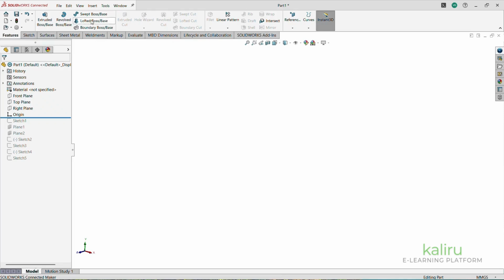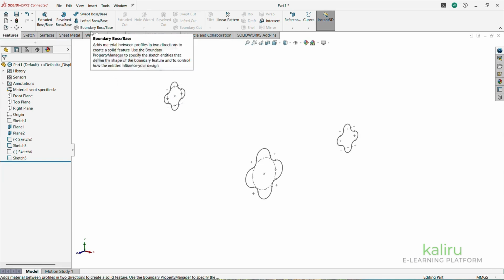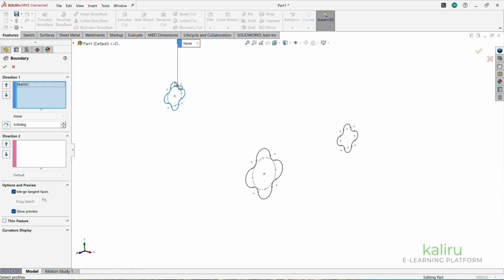Hi guys, I'm Vignesh. Normally, if you look at the two different tool features called lofted boss and boundary boss, we basically use these to create solid features by combining three profiles or multiple profiles. This works, but we don't know exactly which profiles we need to select for a lofted boss or a boundary boss in this area. Here we are going to compare both, and see which tool is used in which position.